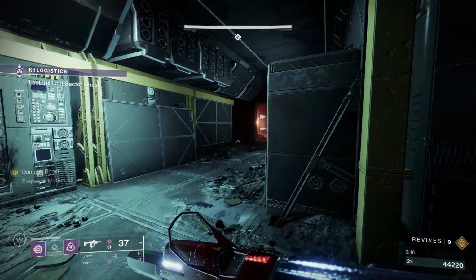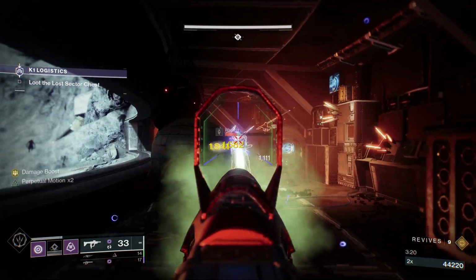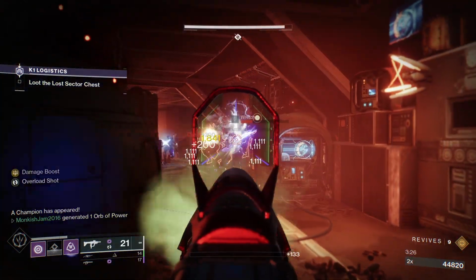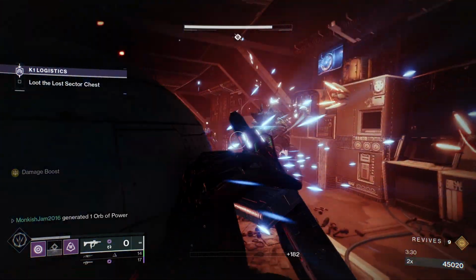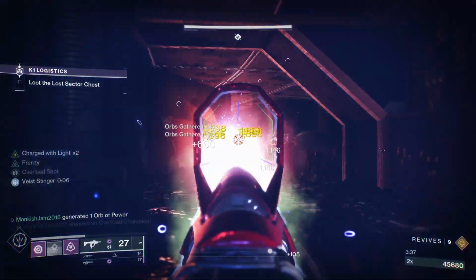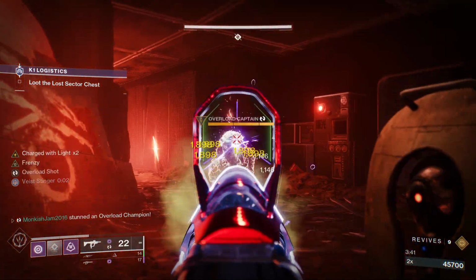I recommend just saving some Arbalest ammo because you're gonna have 2 barrier champions towards the end. But here we're gonna have another Overload champion. So I'm gonna try to get rid of some ads. That way, when the Overload is doing damage, I don't have to worry about the ads. But it looks like I'm just gonna teleport back over there. And just keeps teleporting.